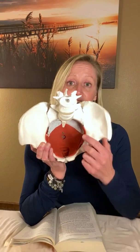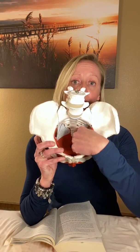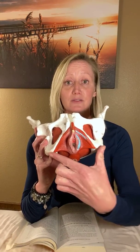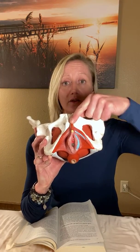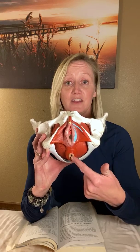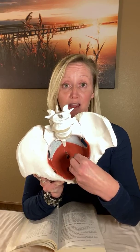So this is a female pelvis looking down in there. You can really see how these muscles of the pelvic floor run from the tailbone or sacrum to the pubic bone. And you can see that from the bottom as well. These muscles also go side to side from the sits bones. They continue up to the clitoris. So here's the vaginal opening. You have this area of skin called the perineum, and then you have the rectal opening. So when I talk about vaginal self-massage, it's these deep core muscles of the pelvis, if you are a lady.